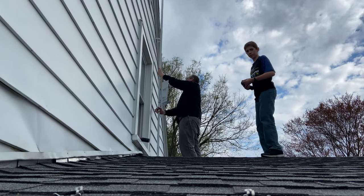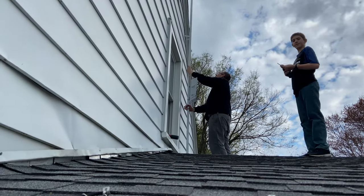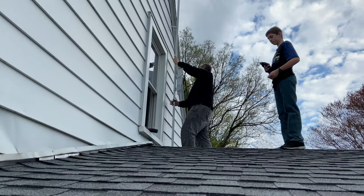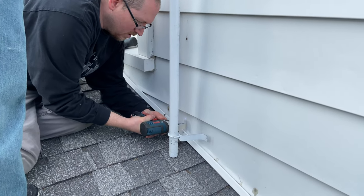Installation began with making sure that the mast was level or plumb. And we did this using just a regular basic level. Then we went ahead and mounted it to the side of the house using a few screws.